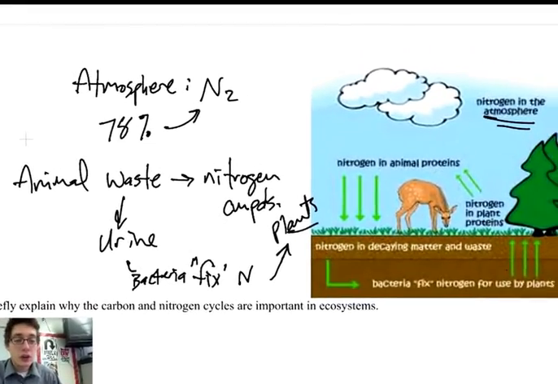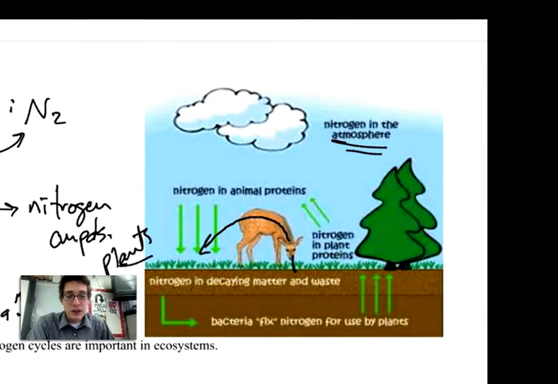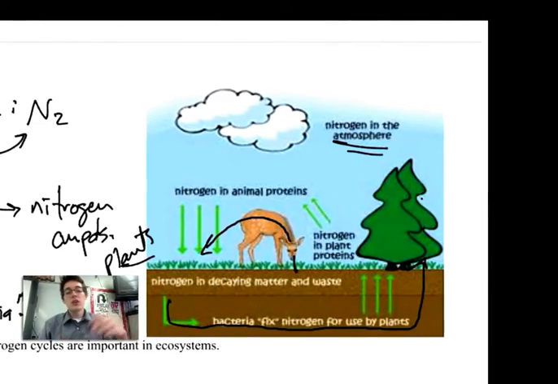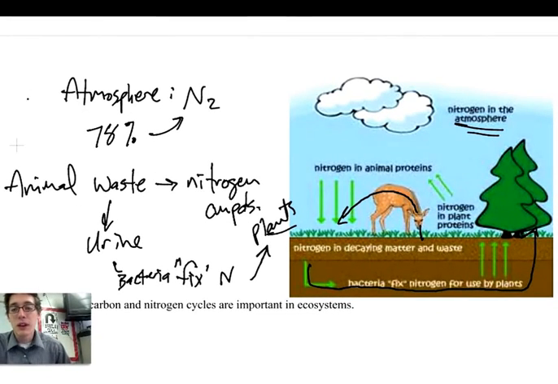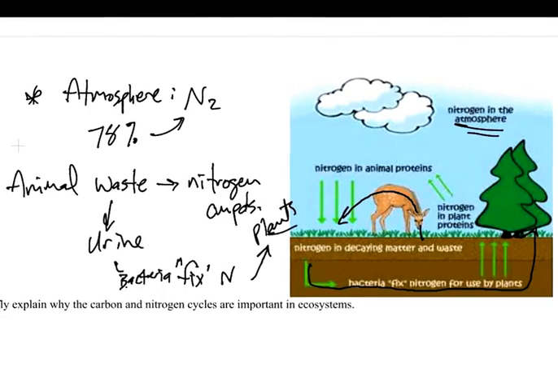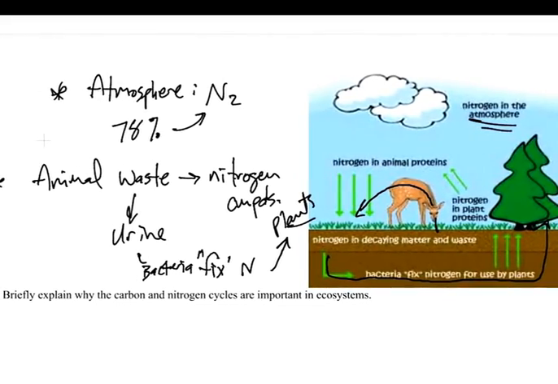Okay, and we can see this over here. So the animal will take it in, it ingests it, and then it comes out as waste. The bacteria then fix it where it stays in the ground. So the bacteria fixes the nitrogen, and then it gets back into the plants. And so there's a cycle here more so in the terrestrial side of it than in the atmospheric. But again, we can find nitrogen in the atmosphere, or we can find it in terrestrial where it starts as animal wastes. The bacteria fix it, and then it heads back into the plant system so it can be recycled through again.